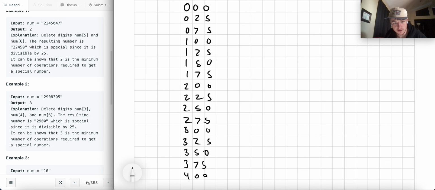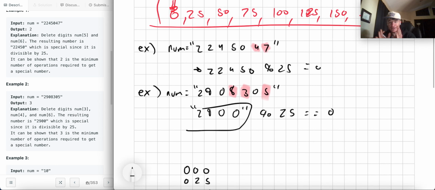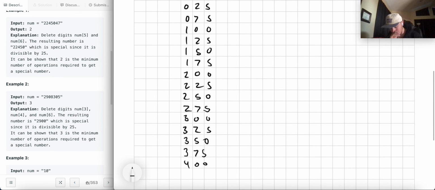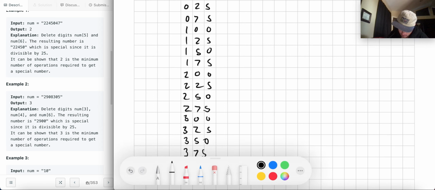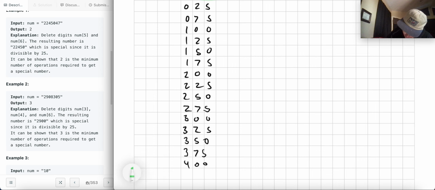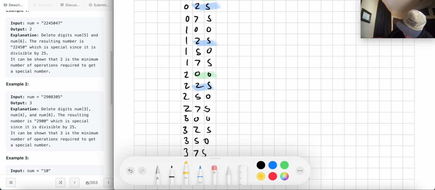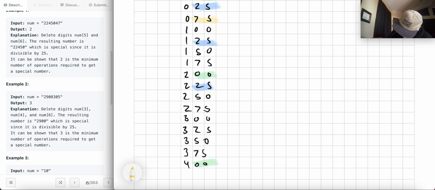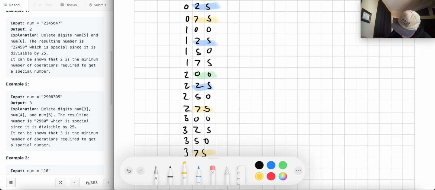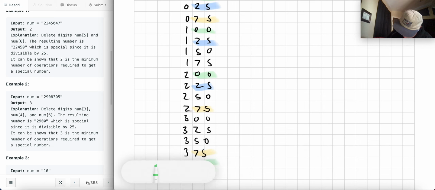So we're looking at this and saying, okay, why am I doing this? What's the point again? Well, I'm trying to figure out what I did here to figure it out so quickly. When something's divisible by 25, you'll notice that the same thing keeps happening again. I see this 0, 0, then a 0, 0, then a 0, 0. I see this 25, then a 25, then a 25. I'm running out of colors here. I see this 75, this 75, this 75. I skipped over a bunch of zeros.